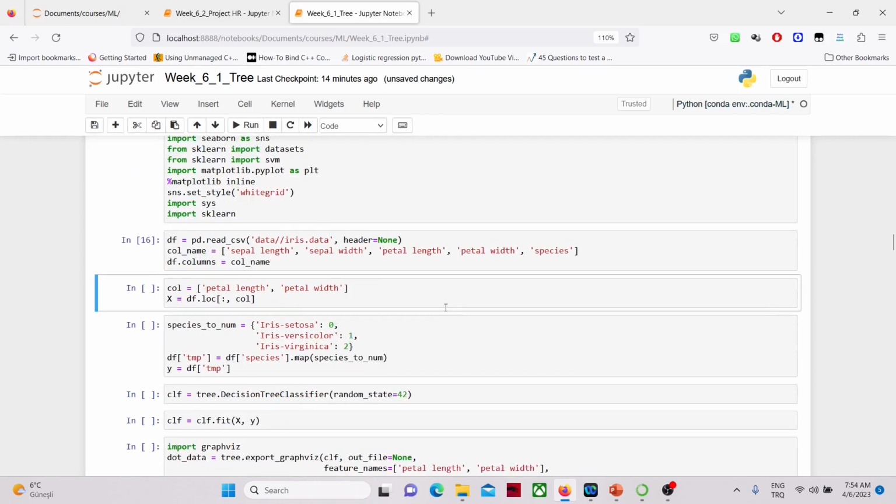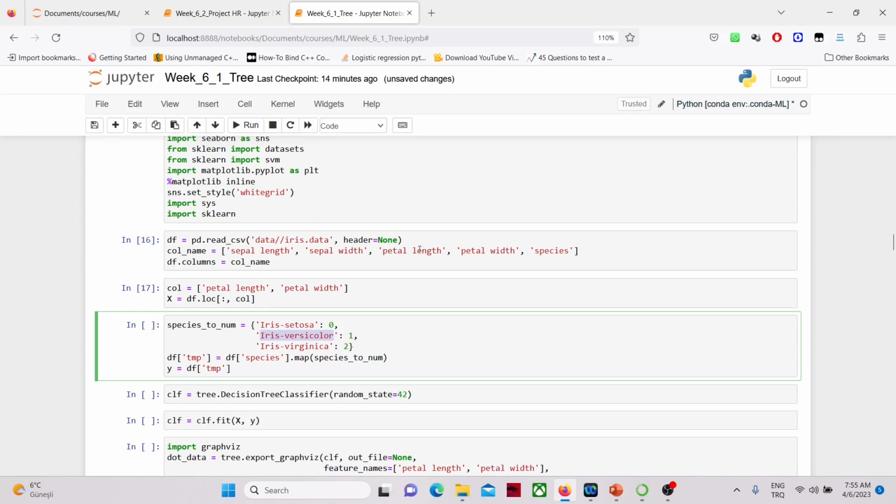For the initial example of the iris dataset, we will be using the petal length and petal width. We will not be using the rest, the sepal length and sepal width. And since the species are categories with text, if you remember from previous lectures, the species were iris setosa, iris versicolor, and iris virginica. So these are text, not numerical values, so we somehow need to convert these values into numerical values, and this is what we basically do for categorical data.